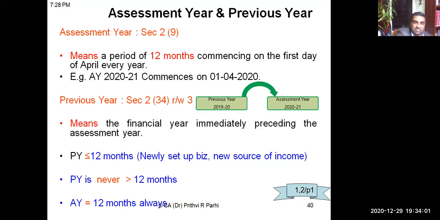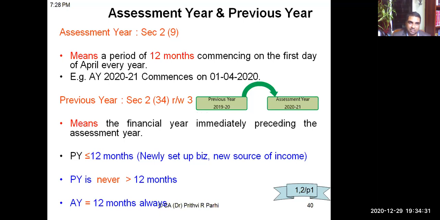Okay. Now friends, we will be learning two more related terms. As you know, the first sentence I was explaining, every person whose total income of the previous year exceeds the maximum amount which is not chargeable to tax is an assessee. Now we have understood all the terms, but only two terms are left. What is the meaning of assessment year? What is the meaning of previous year? Both the things we'll be learning together.